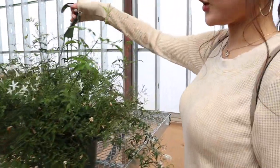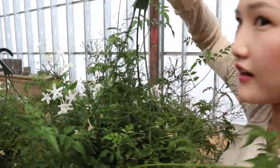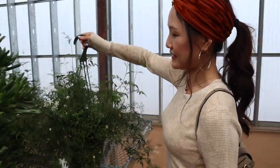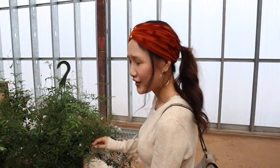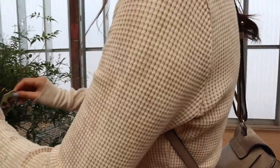Baby, look. What's this? It's your favorite. Oh, jasmine. Smells pretty good, smell it. Yeah, smells good. We can have it in our patio, honey. It's not so full though. Let's see how much. It doesn't have so many flowers. You gotta take care of it so it'll bloom for you. You don't just buy things that are in full bloom.